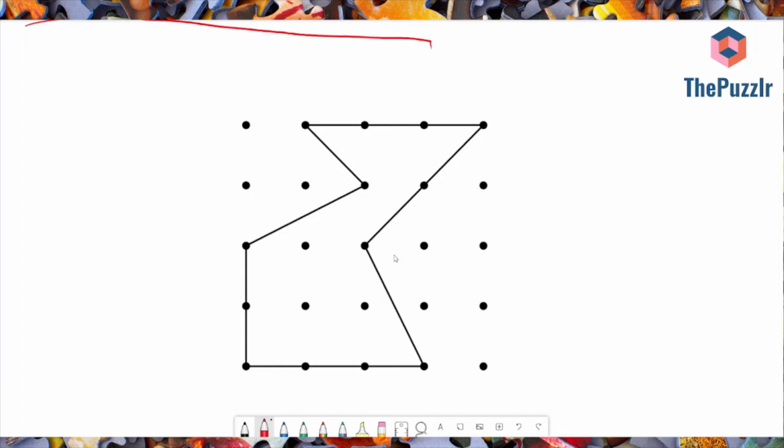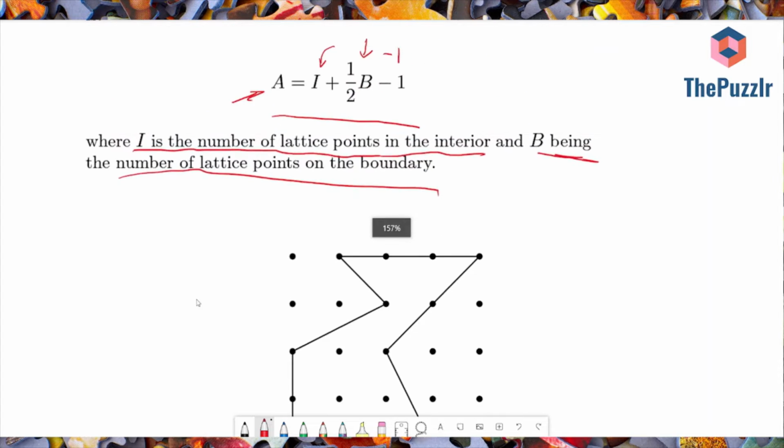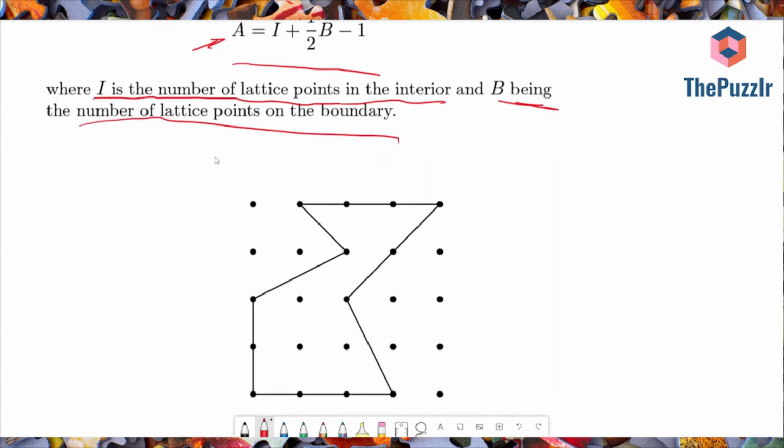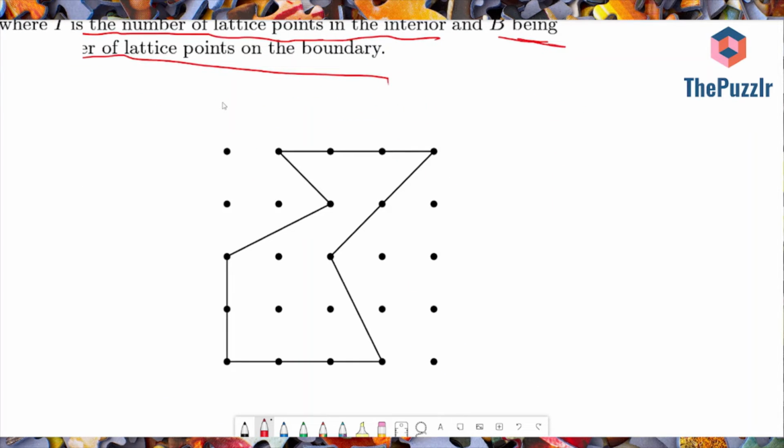So this polygon right here, there's two different ways we can find the area. First, we can try splitting it up into tiny different shapes that we do know how to find the area of, or we can use the theorem that we just learned. Let's try both ways. So our theorem, if we scroll back up, says it's I plus 1/2 b minus 1. So I is the number of lattice points in the interior. Let's see. There's this point right here, this point, and this point. That gives us 3.